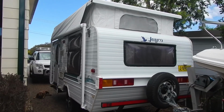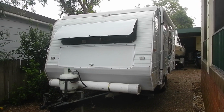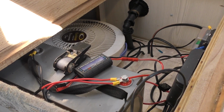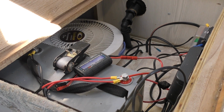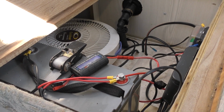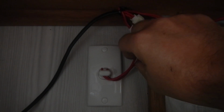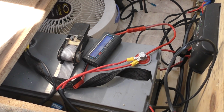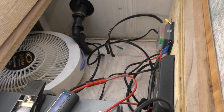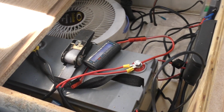Now this van is a Jayco Discovery. It's a 14 footer. According to insurance, it's actually 17 foot because they go to the tow ball, and it didn't originally have a battery. It did have a 12 volt hooker, which came from the tug, so it came from the tow vehicle, and then that just powered the lights up the top and then the fridge. It's real easy to jump in from where the 12 volt comes in from the vehicle and patch that, bring that up into the van as I've done here, and then connect yourself up a battery.